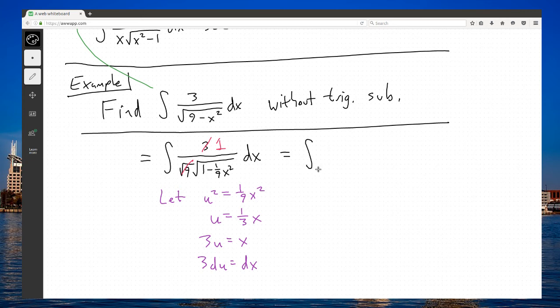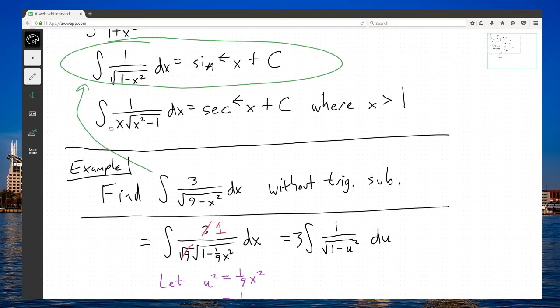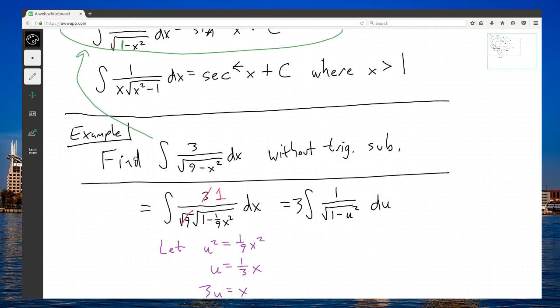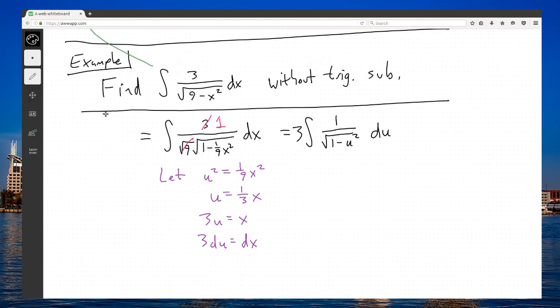So I've got the integral. So dx gets replaced with a 3 du, and I'll go ahead and factor out that 3 to the outside to get it out of my way. I've still got a 1 on the top, square root of 1 minus, and 1/9 x squared gets replaced with the u squared. And heck, that is exactly where I want to get. Where I have 1 over the square root of 1 minus u squared, it's a u instead of an x, but that's fine. That's going to be the inverse sine of u, just applying my formula directly.